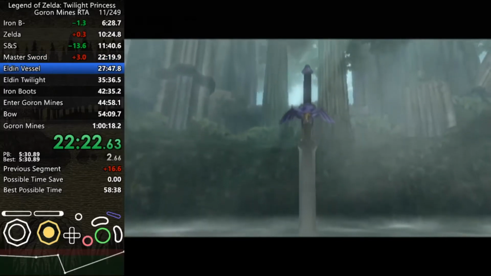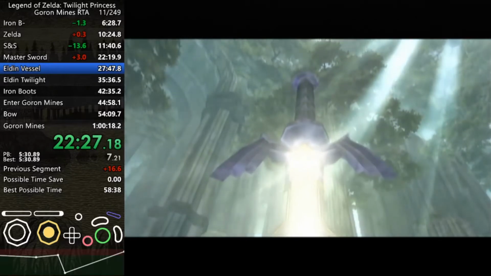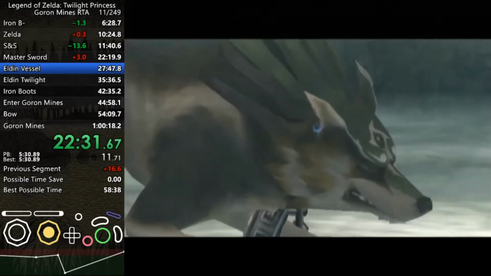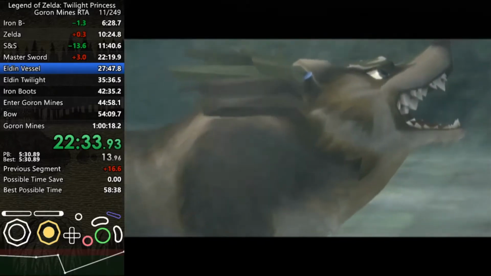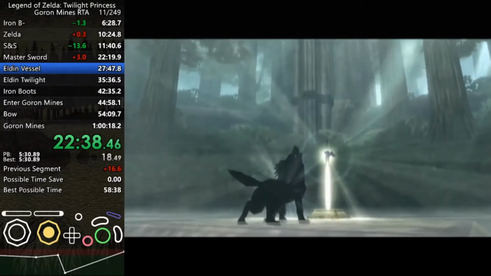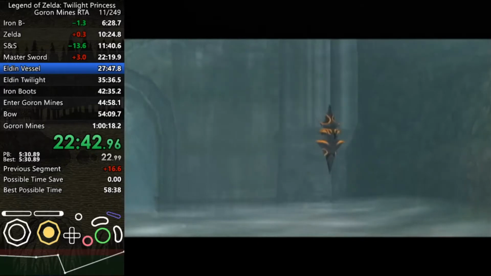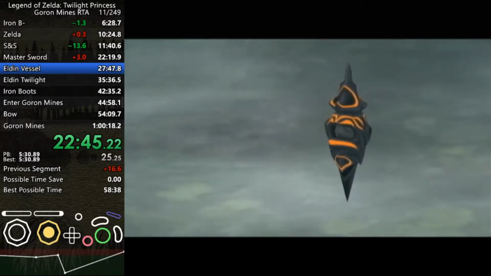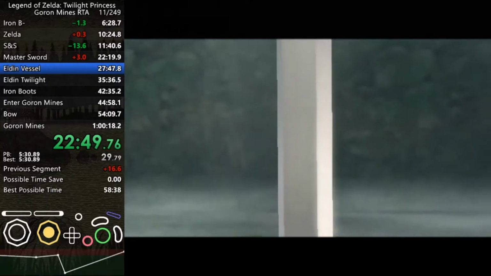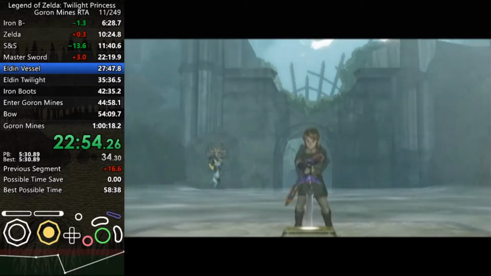Now, I don't know the complete history of this category, because I didn't run it until probably 2015. Actually, I can't remember, but there was an old route where, you see, getting the Master Sword early causes problems with Goron Mines. There's an invisible wall that prevents you from entering Goron Mines normally if you get the Master Sword, because it just messes up some states.